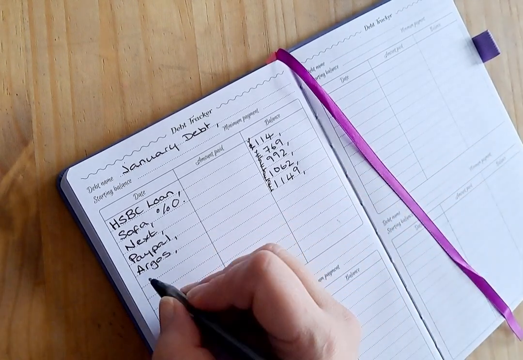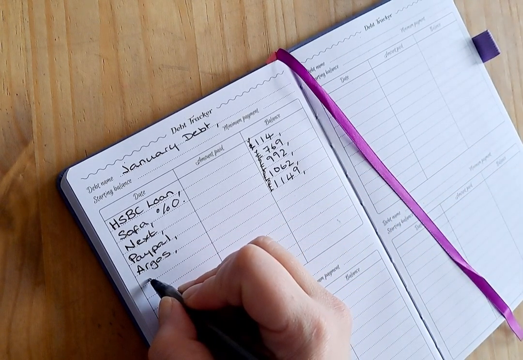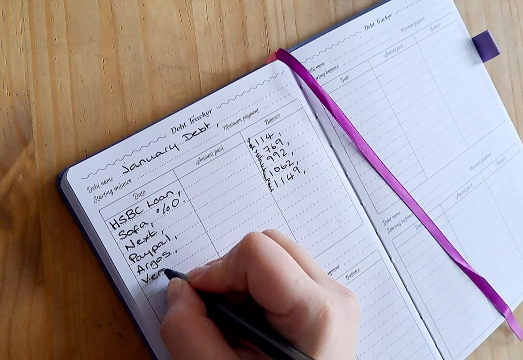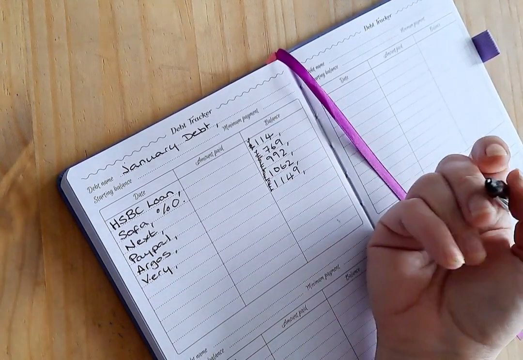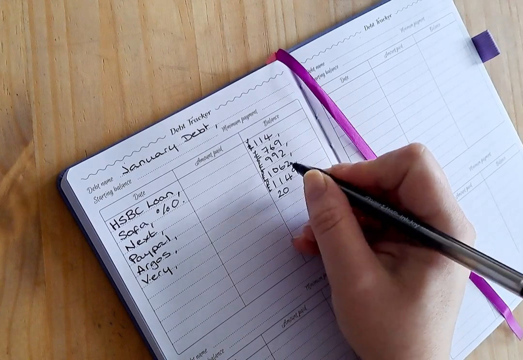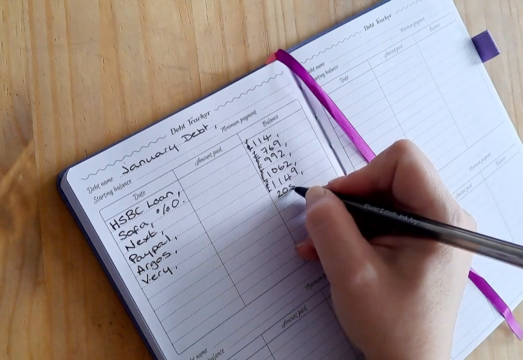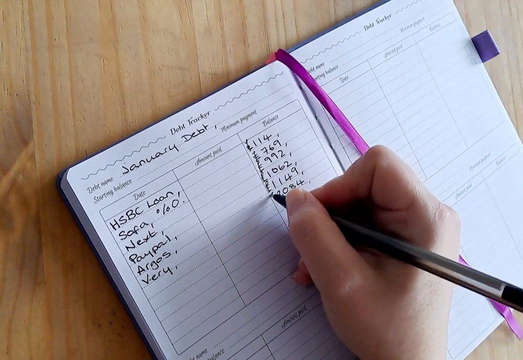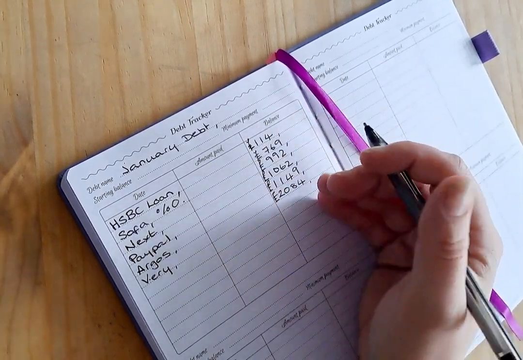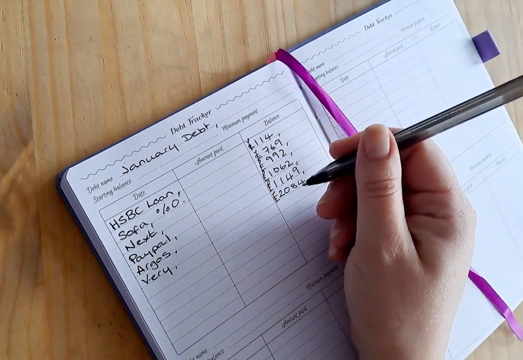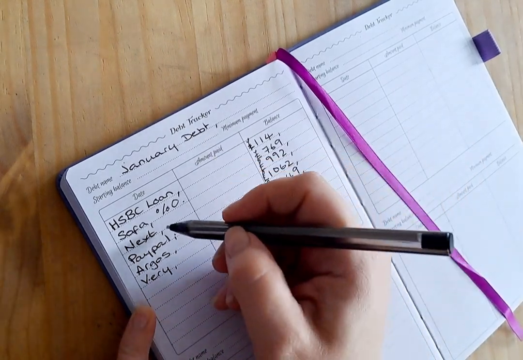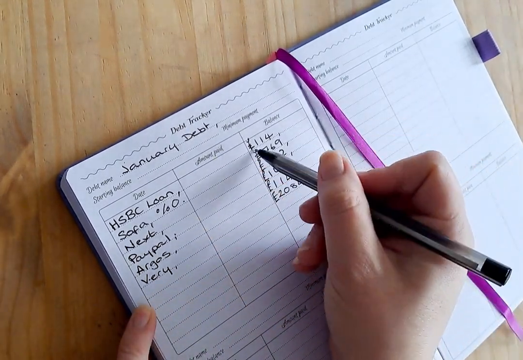After this one we have Very, again more buy now pay laters. They are 0% interest as long as you pay them off before their due dates and none of these have reached their due dates, none of them have defaulted. So I can still if I work hard get these paid before they're due and before we start incurring interest. Obviously PayPal's already and Next is already getting interest and my loan.